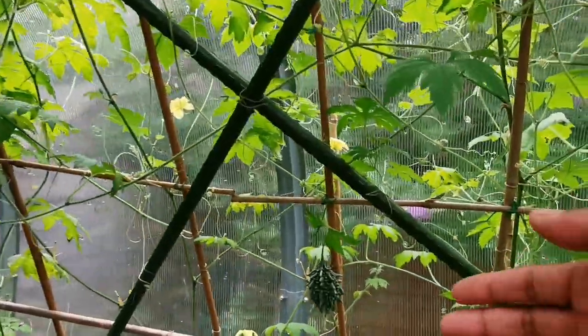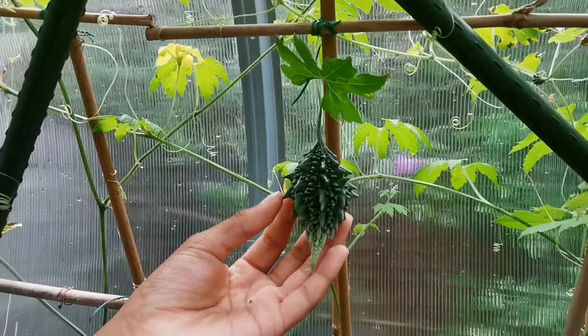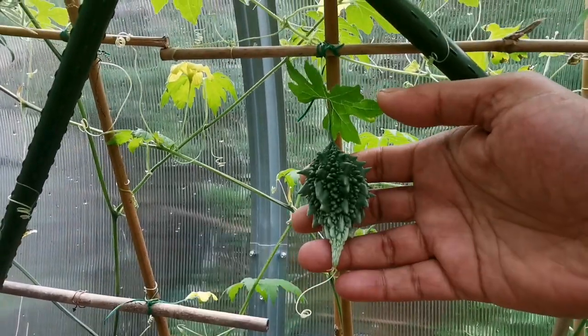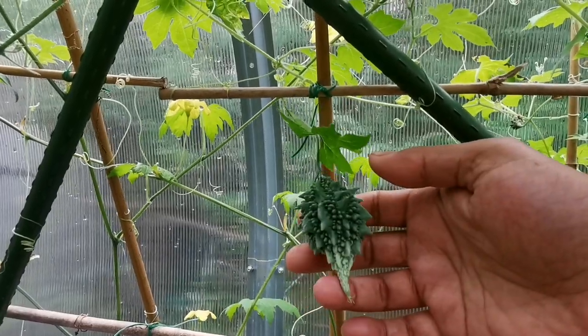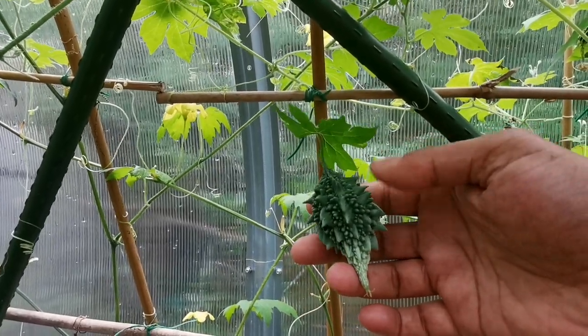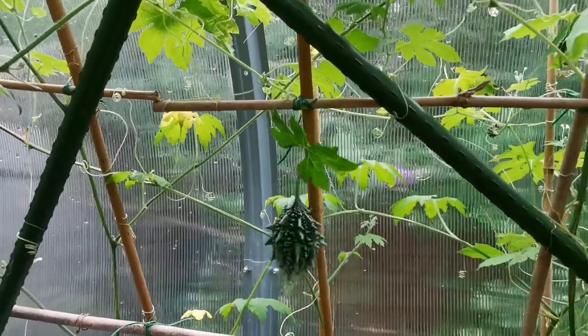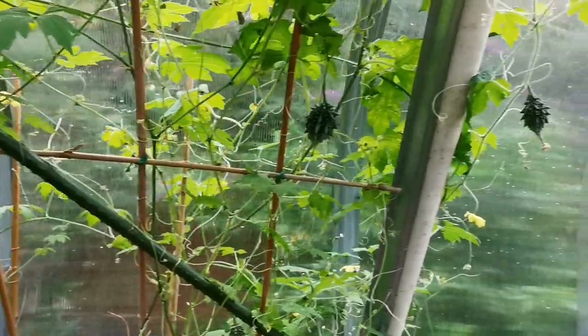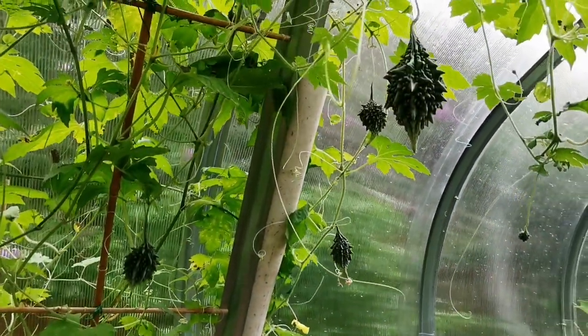And this variety here is something new that your mum's growing this year, planted this year. The best way to describe them would be like a dashi keda. They grow up to about one and a half inches tall, and it's a round shape bitter gourd. Mashallah, we're getting quite a few of them and they're looking really nice.